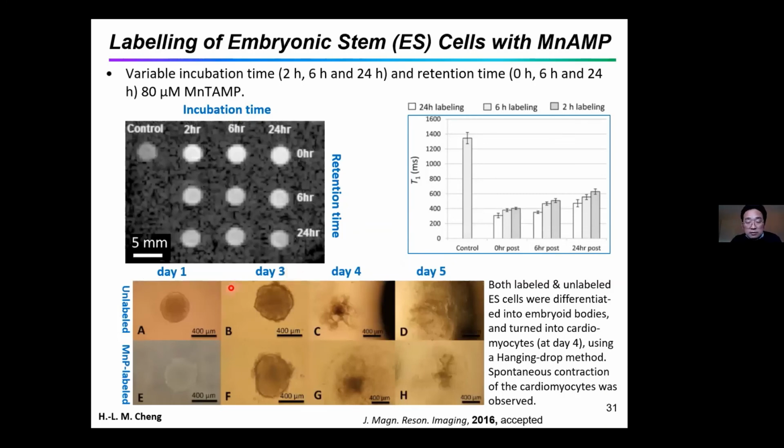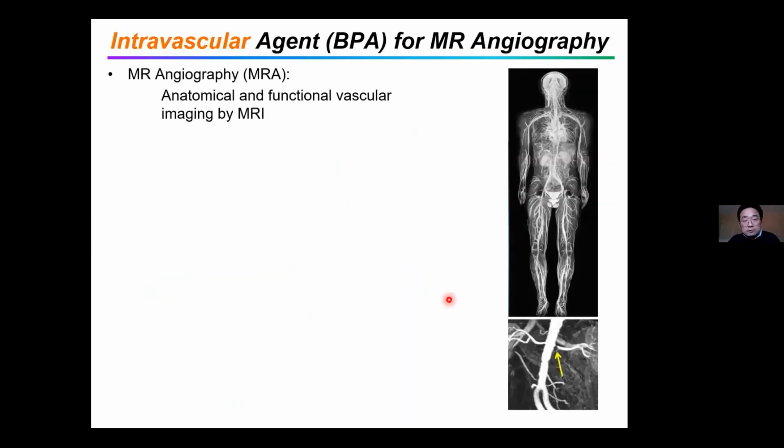This is at least our hypothesis, and we also used this to label stem cells. Importantly, the stem cells not only get a higher T1 signal, but can also stay alive and function. Eventually, in this case, my colleague Margaret Chang showed that these stem cells can also turn into beating heart cells. So this demonstrates that it's really biocompatible.